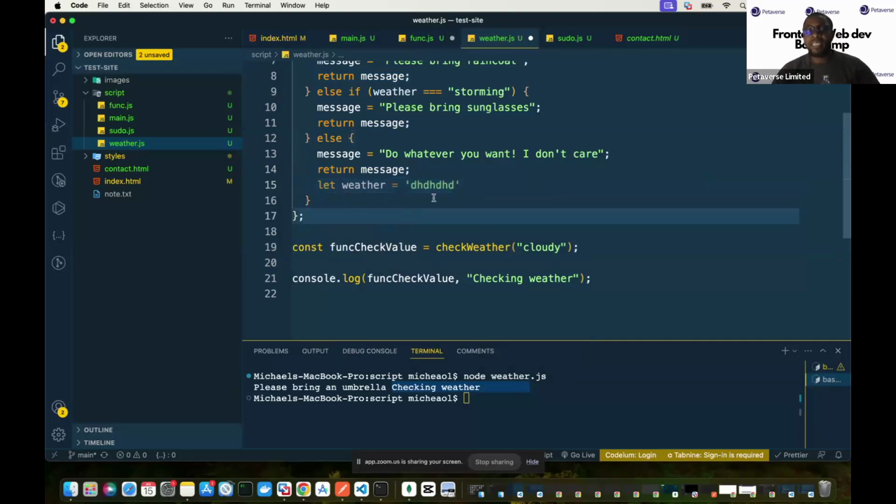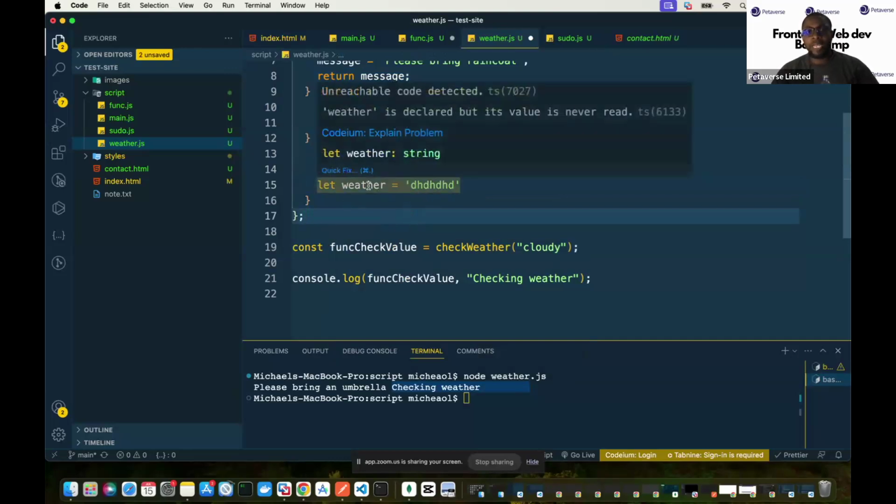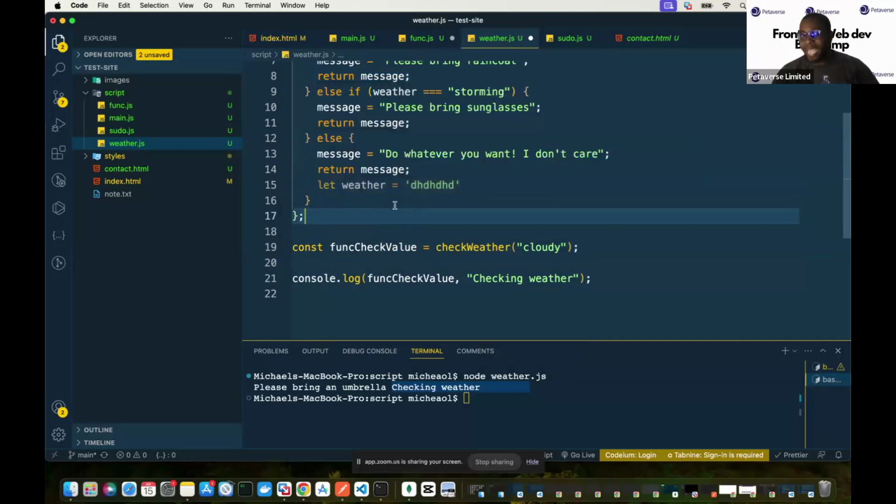You can see that the code is kind of greyed out. If I put the cursor on it, what is written there? Unreachable code detected. Exactly. Anything you put after return will not be read by your code, because once your function hits return, it terminates the function. The function no longer runs again.